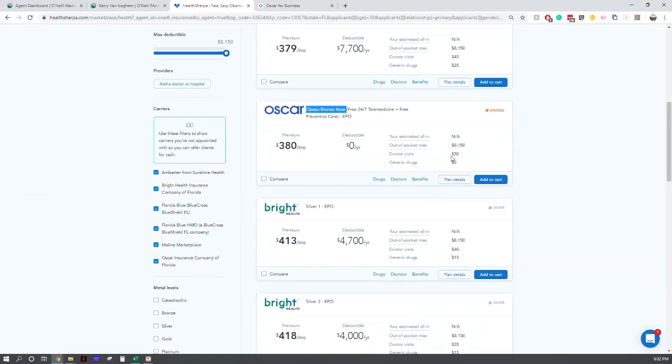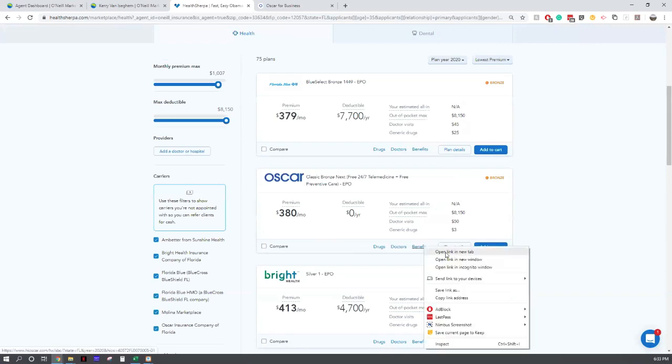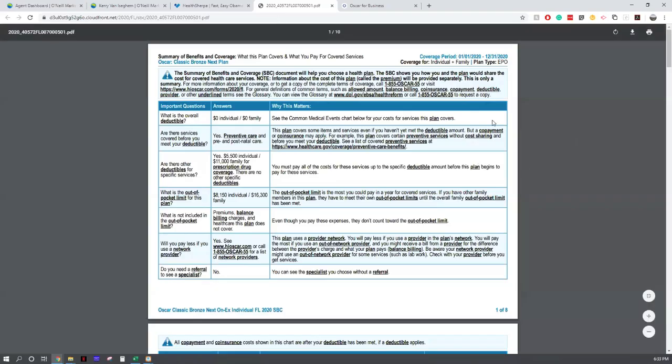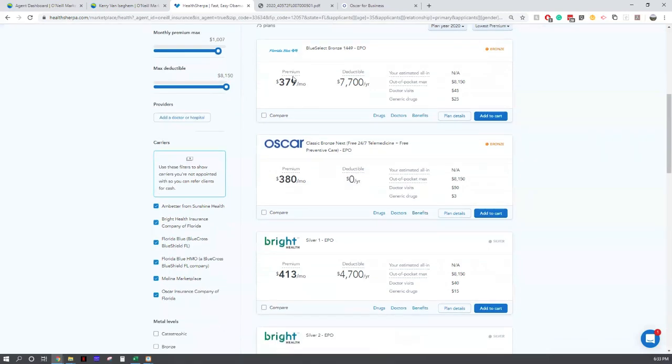If you can find this plan as a zero premium, I think it's by far the best bronze plan out there. In fact, I think this bronze plan is better than a lot of silver plans out there. Again, because it's Oscar, you get all these other benefits, copays on doctor's visits. I was doing some research last night, and this was really the first plan where we're seeing a significant savings when there are hospital expenses. What's cool about this is your deductible is 0. So you're getting help right off the bat. Deductible is 0 on a bronze plan.